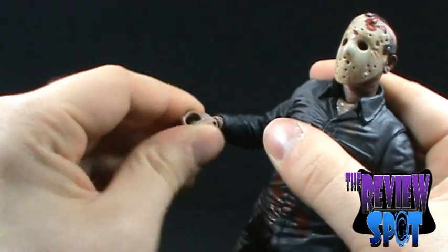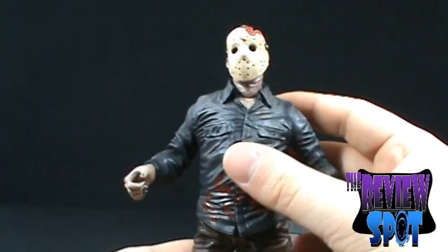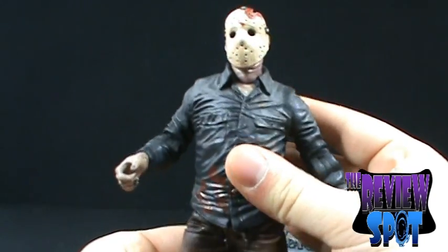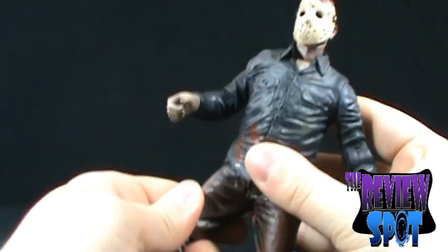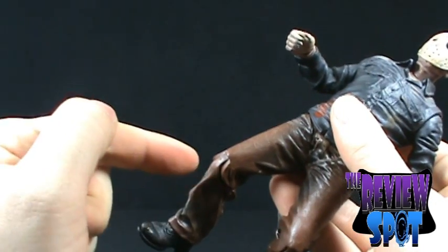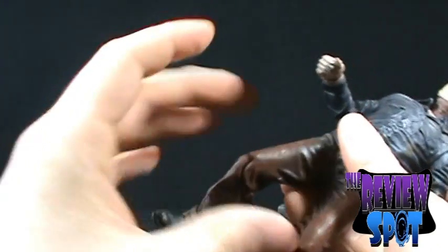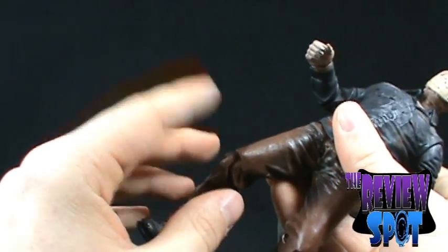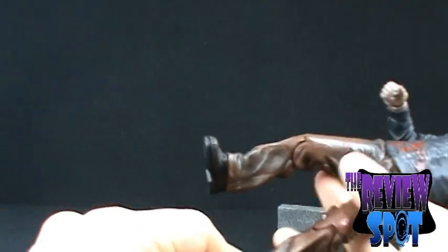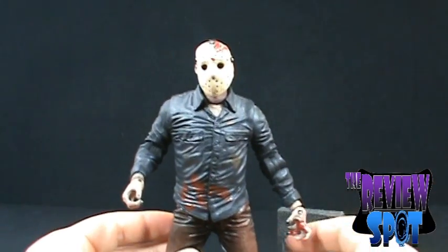But he has a swivel in the wrist. You can also bend at the hand. And then another interesting bit of articulation is that you can also rotate. There's a ball joint in his torso. You can move the legs as well. You can bend the legs. You can bend the knees, which again was a point that they omitted in later released figures. I wish they would bring back the jointed elbow, the jointed knee. But he also has no articulation in the foot. But a very solid figure.